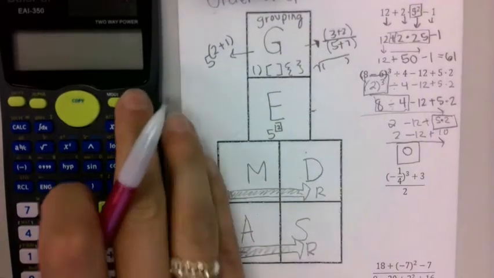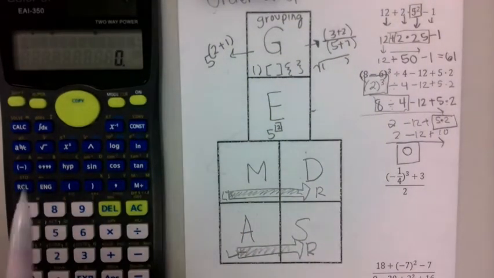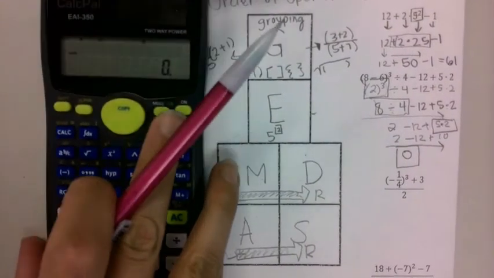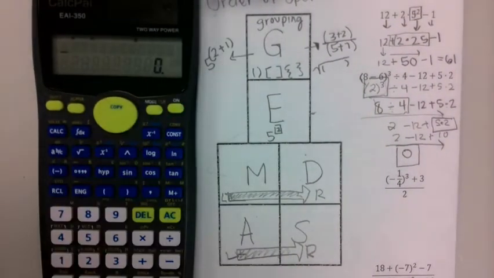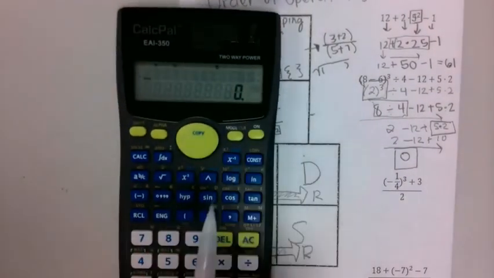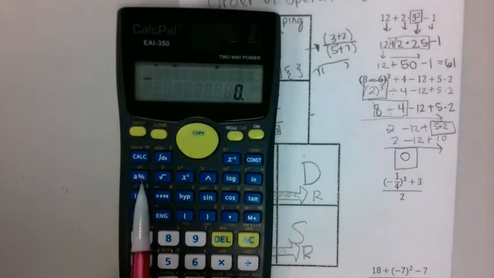Next example. It has a fraction. Make sure you've got a scientific calculator. If there's not a scientific one there, I will be embedding a scientific calculator into the Canvas assignment page. In order to do fractions on my scientific calculator, remember the fraction button is this A, B over C button.